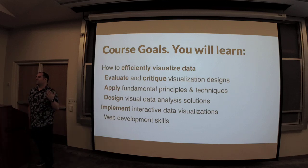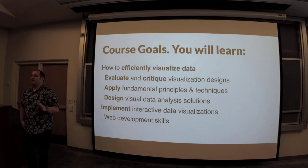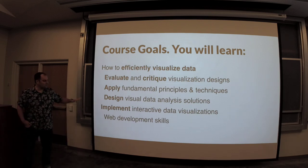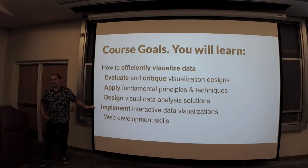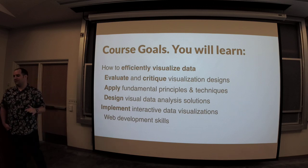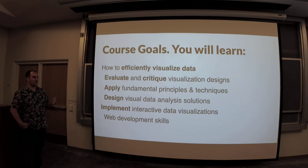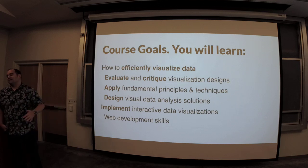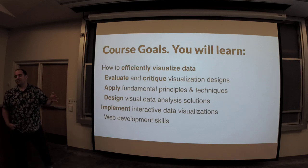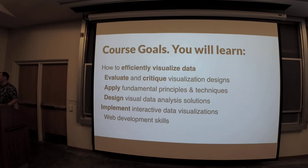The secondary goal of this course, and this is really what I care most about, is that you understand how to design visualizations, but we'll also give you the skills to do this on the web in an interactive way. Especially in the first half of the semester, we'll spend about half of our time talking about technical issues, like how do I actually implement those things in JavaScript in the library that's called D3. So, as a side benefit of this class, you will become awesome web developers. At least front-end web developers. I'm promising too much, looks like it. But anyways, this is going to be a heavy piece of this course.